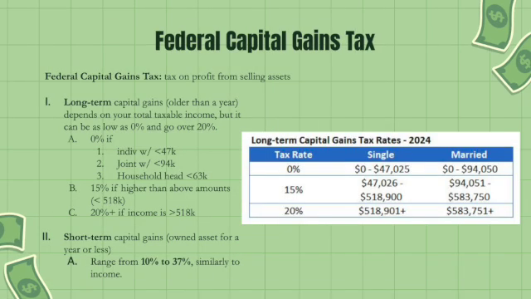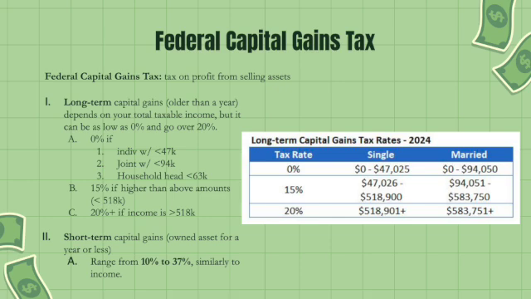Next up, federal capital gains tax. This is tax imposed by the federal government on profit from selling assets. It's split into long-term and short-term. Long-term is anything that's held longer than a year before it's sold, and short-term are assets that were owned for a year or less. Long-term assets are usually something such as houses that you've had for many years, or maybe even cars that you've had for a long time that also get taxed. Short-term is generally things that you're just holding for a smaller amount of time. And this could also be a car, just a car that you're flipping perhaps.